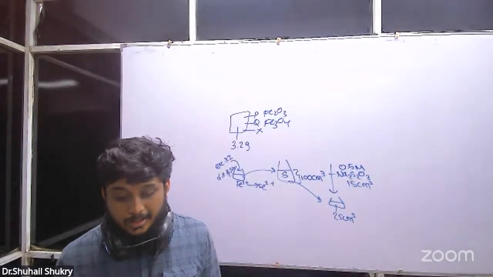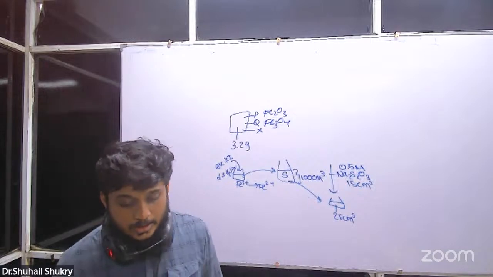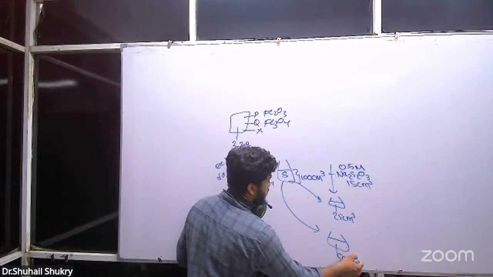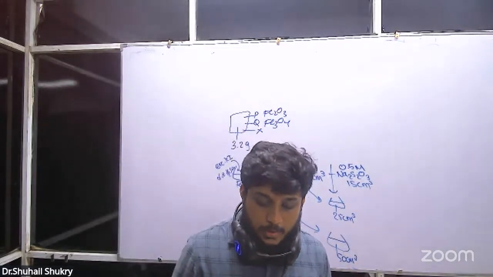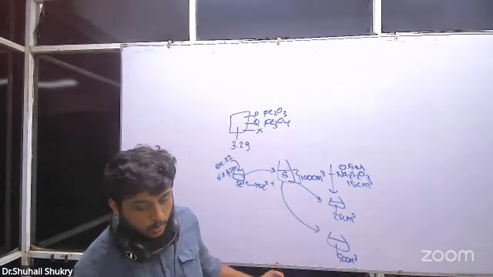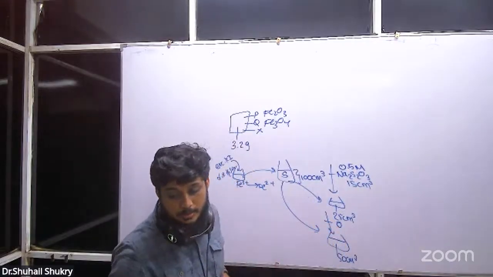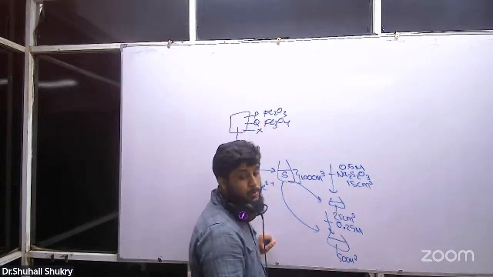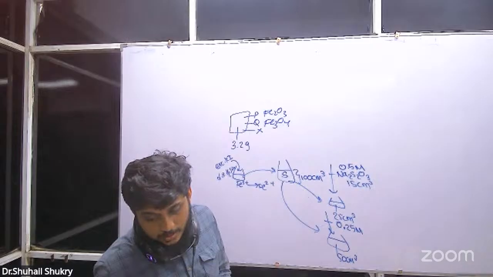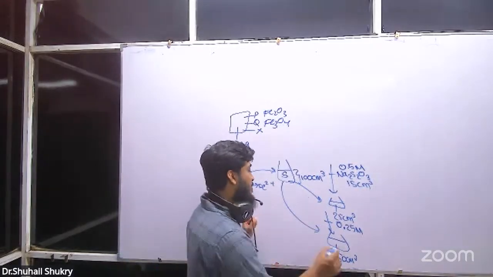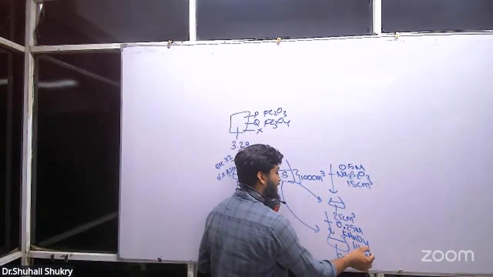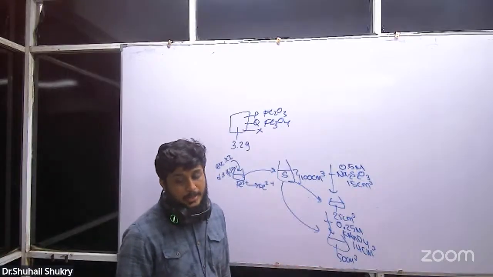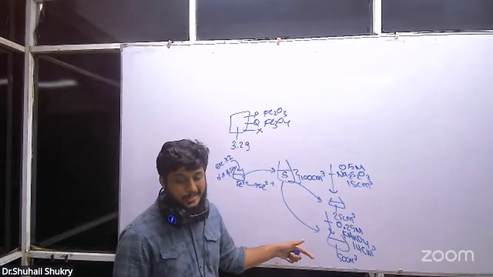After complete removal of iodine, another 50 centimeter cube sample of the diluted solution is used, in dilute H2SO4 medium. 14 centimeter cube of 0.25 M KMnO4 was required. 0.25 M KMnO4, 14 centimeter cube was required here to react with this. They have asked it is required to oxidize all the Fe2+ contained in it.